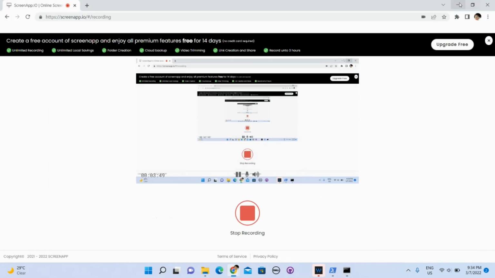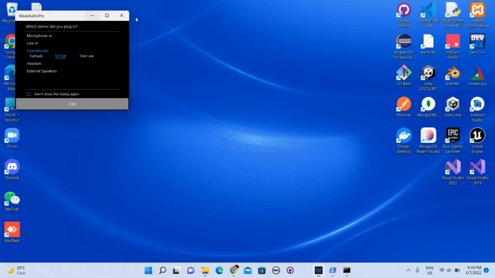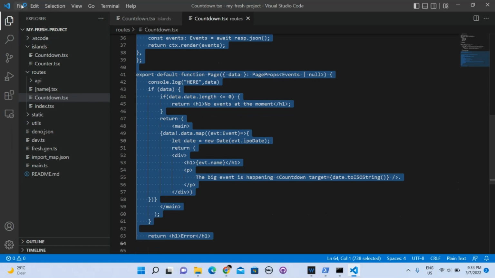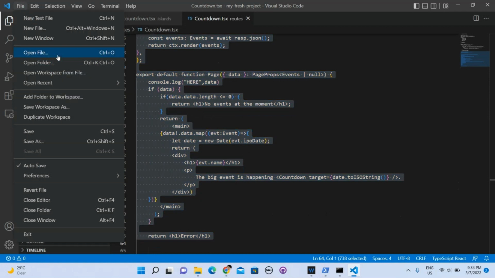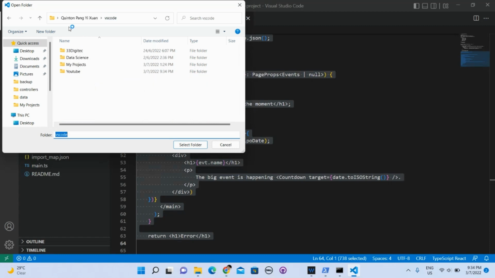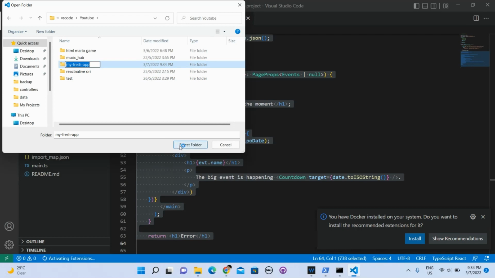If you have VS Code, or a personalized IDE, just go to it. File, open folder. This was the project that I was talking about, simple enough to grasp the gist of it. Go to the one we have just created, fresh app, select folder.